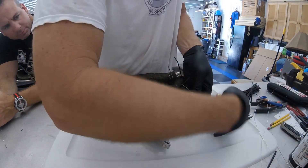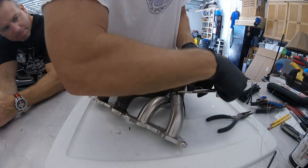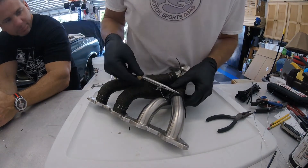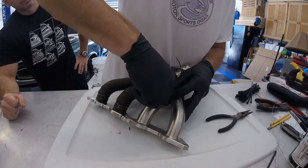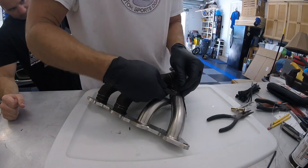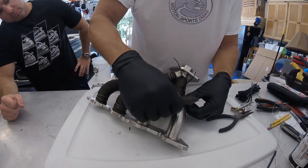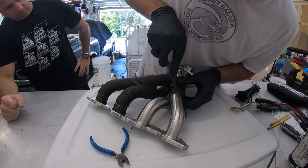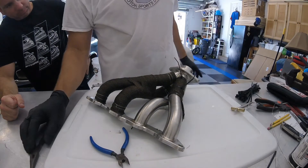Once you get it seated, go ahead and tighten it down. You can fix your garden hoses with this, you can fix your radiator hoses with this. Roll it over, cut it off — we no longer need that. They cut theirs a little bit closer; I like to cut them a little bit longer. And I take a pair of needle nose and fold it over. That is good for a long time. Clamp Tight.